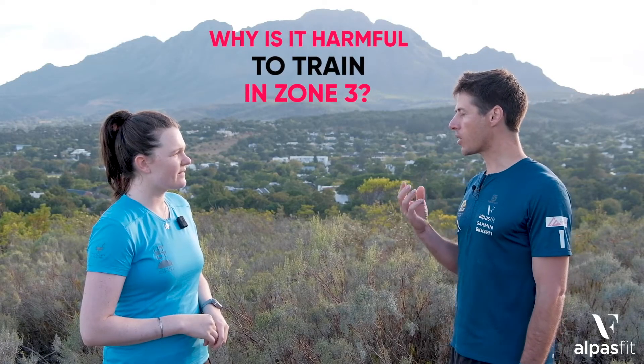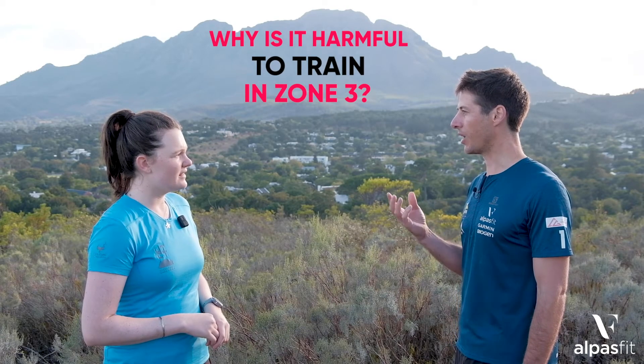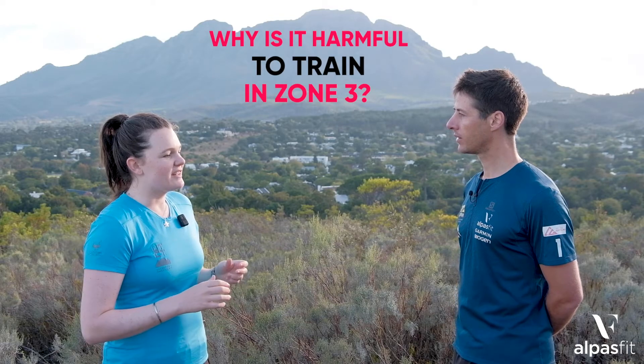So what are the benefits, or what is harmful, about training in that black hole — zone 3? Zone 3 is the zone where you start producing cortisol, which puts your body under a lot of stress. If you are consistently training in zone 3, there's never a moment for you to recover — every time you step out the door you're putting your body under strain. Whereas with polarised training, you're varying the type of stimulus you're exposing yourself to. With most of it being in zone 2, the lower heart rate, recovery is taking place while there's still a training stimulus and adaptation occurring. This is then paired nicely with your higher intensity work in the top 20%, but without consistently putting your body under strain — avoiding injuries throughout.